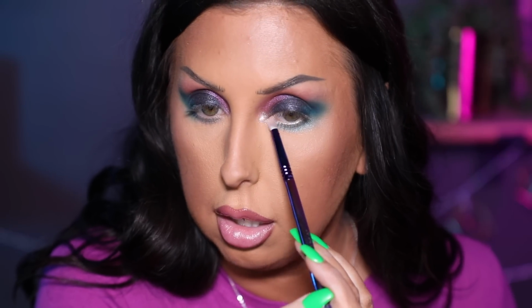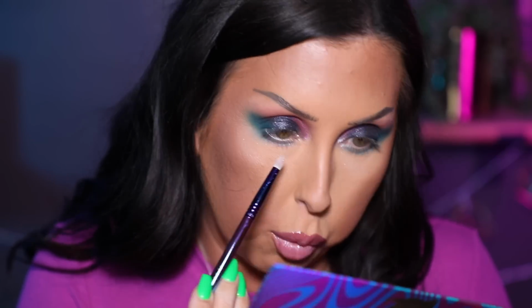Okay, I actually need to clean off a brush, don't I? Because I really wanted to only use the brushes in this set for y'all so I could really show. But I'm going to clean off that pencil brush with my Sigma switch, and we'll go into that White Rabbit shade. And I will say, the embossings on these pans are in there pretty deep, so it's not like they're going to be gone after a couple of uses. I'm using this palette and I've swatched this palette, rubbed my fingers all in it, so you can still see silhouettes in there for sure.